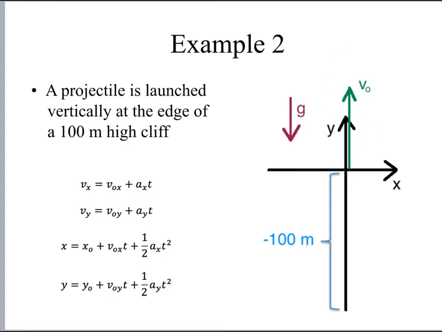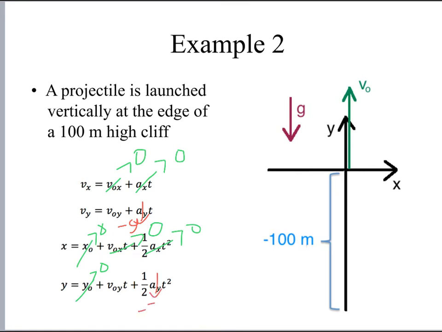Now here's another example, but this time we're having something launched vertically upwards. And so different things go to 0 than in the previous case. So some of the things are the same. We know that ax is going to go to 0, so all of those terms go away. X naught and y naught go to 0, but previously the v naught y went to 0 and the v naught x was held, but here it's the reverse. The v naught y is still there, but everywhere there's a v naught x, that term goes to 0. And of course we know that ay is minus g.